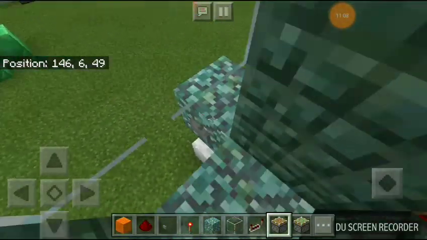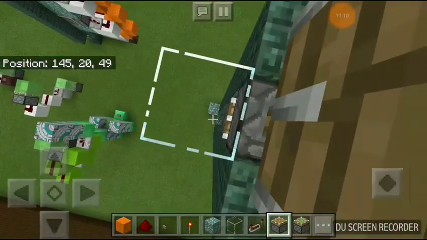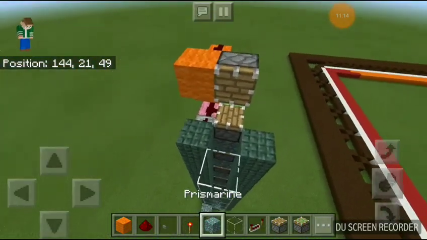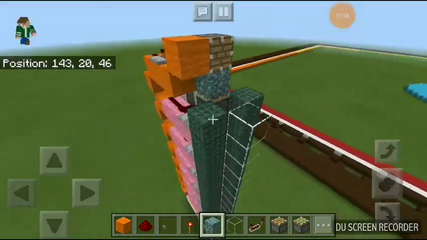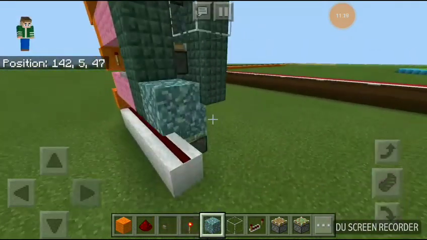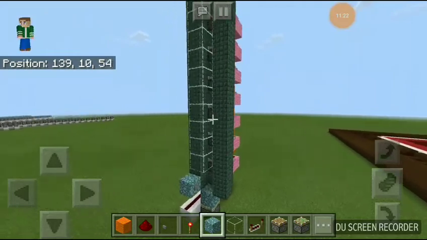So now when we shoot up, that should push us off. Yes. Perfect. Now we can fill that in just so it's not ugly. And if I had dark prismarine, I'd finish that up. But, so that is our going up circuit.